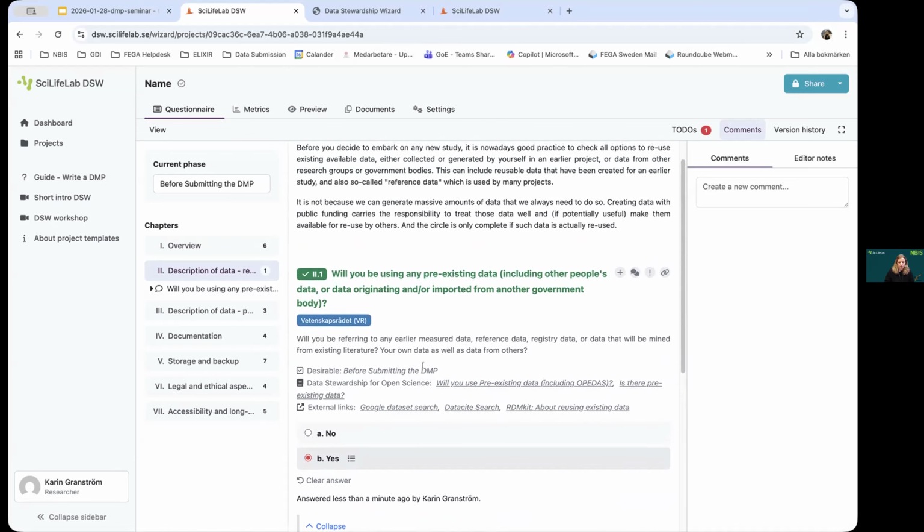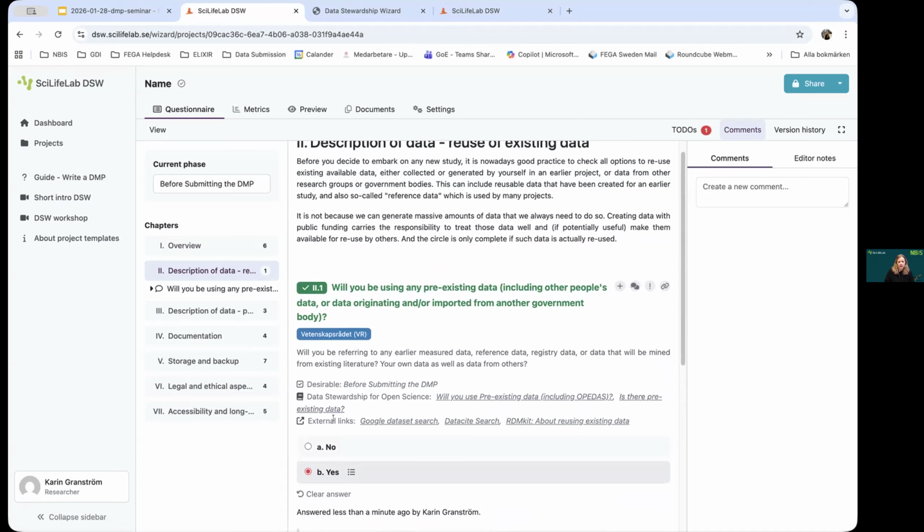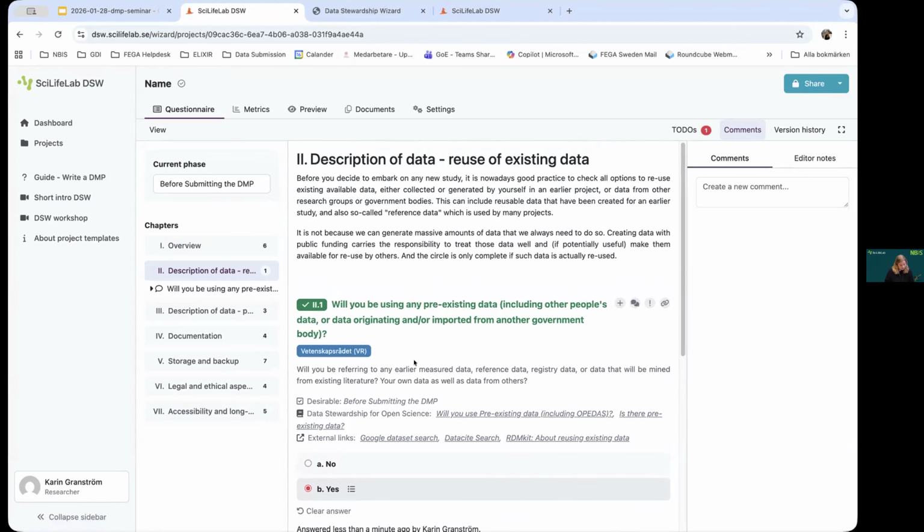There's also helpful links. So here you have some external links to databases where you can search for publications and data or more information about the question. That's just a quick overview of the various types of questions.